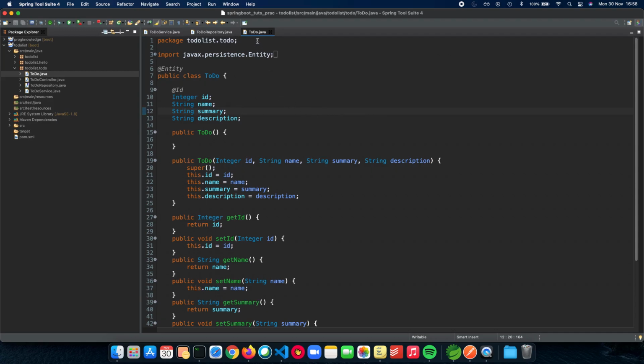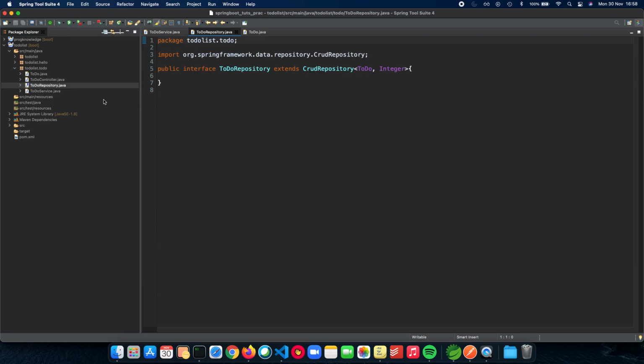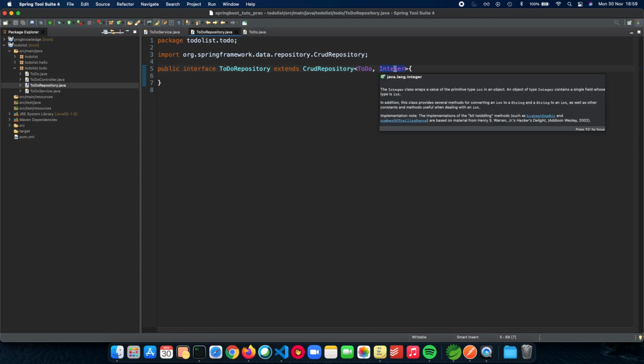First we made some changes to our entity. We added the Entity annotation so that Javax persistence, or JPA, knows that we are using this particular class as our entity, which will be used for ORM, object relational mapping. The next thing which we did was create a new interface, ToDo Repository, which extends JpaRepository, which handles all of your hidden implementations for find one, find all, save, and delete. It takes in two parameters: one is the to-do object, the entity which we have here, and the other is the unique ID or primary key of our entity, which is ID, an integer.